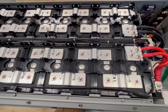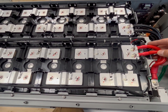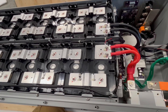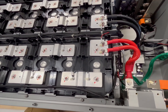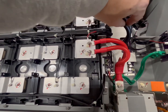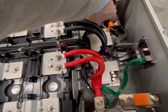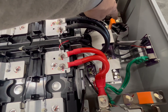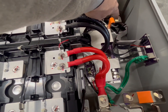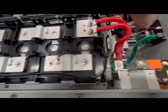Just an all-around really nice build and very beefy, but it has to be - these can charge and discharge at 200 amps, so you're talking about a lot of amperage flowing through these conductors. I don't see any kinks or anything run in an odd place - everything has a home here. Having that L-shaped bus bar built there is a really good idea, and I do like the fact that they insulated the bus bars in all these different locations.